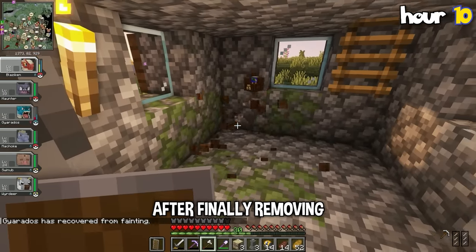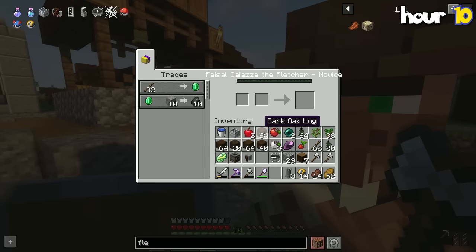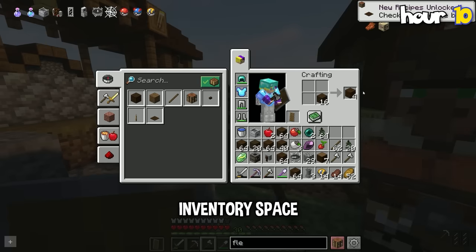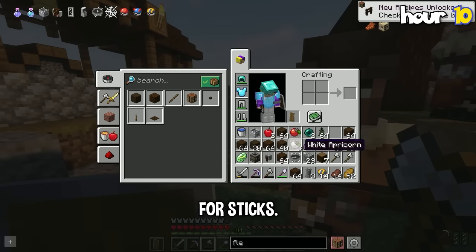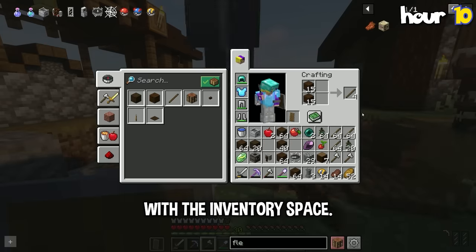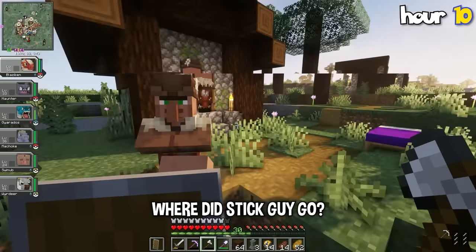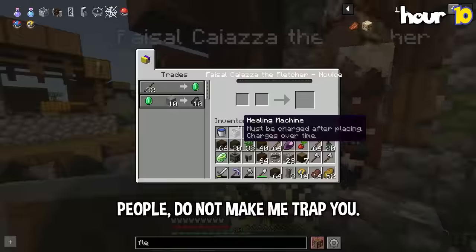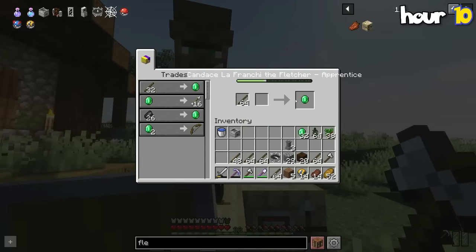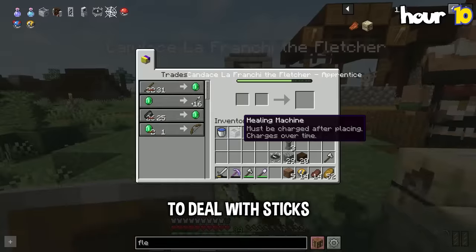After finally removing all of the job blocks, I went back and began trading with my Fletchers. All right. Good. Sticks. I don't have the inventory space for sticks. This is going to be the hardest part, is just dealing with the inventory space. All right, stick guy. Where did stick guy go? People, do not make me trap you. I will literally just do it. This is not going as well as I actually had thought it was going to go. I kind of forgot how much harder it is to deal with sticks when you have so many.